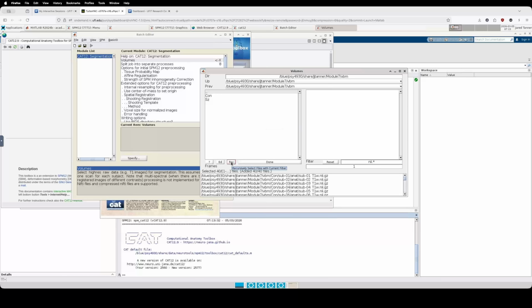And if you've copied over all the data correctly, then this should add 40 files. I just want to mention one thing. With this type of analysis work, we are comparing 2 groups of data. So we have a group of control participants and a group of people who have schizophrenia in their brains.